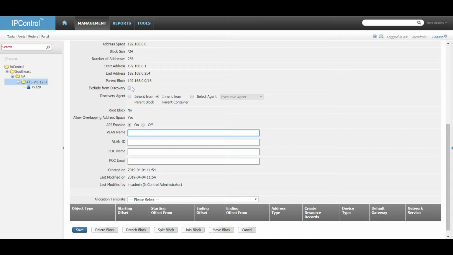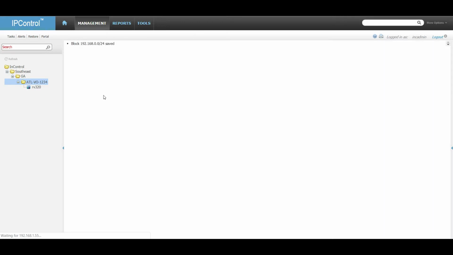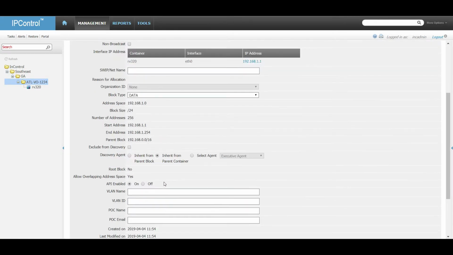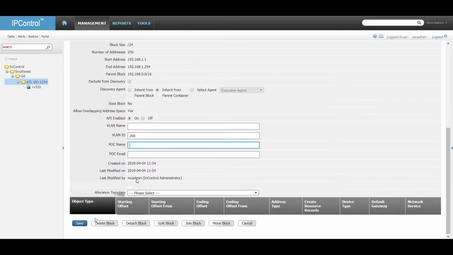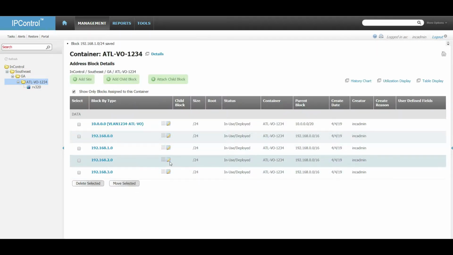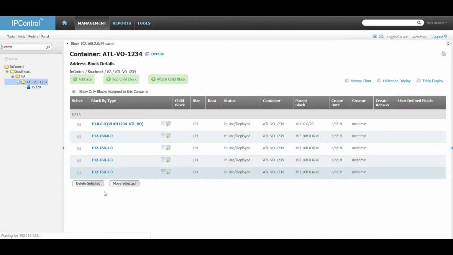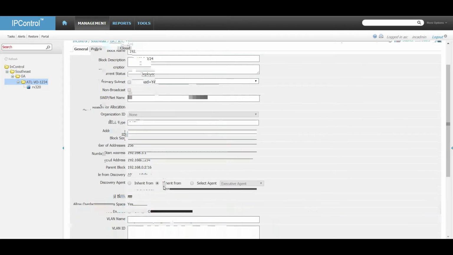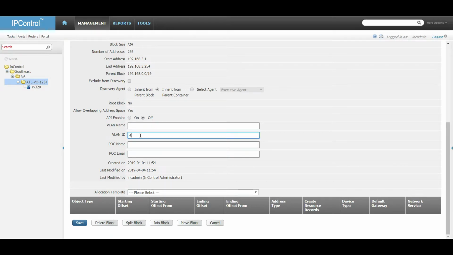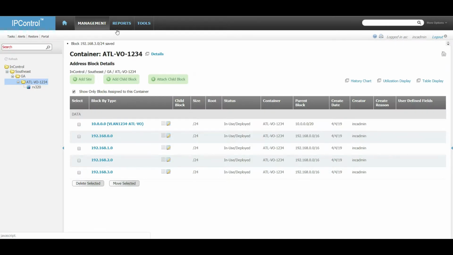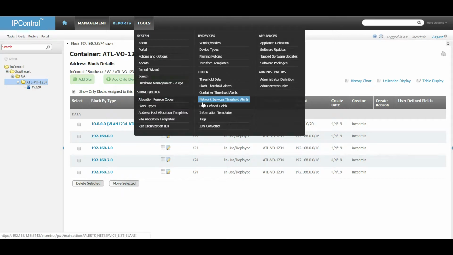So we've got a little bit more fields here, and we can start doing things like, we might say this is VLAN 100, and I might go in and change all of these. So I'm going to go ahead and give it some numbers here just so I can have something to reference when we get to the API discussion. And we'll turn this one off. We'll call this 300, 400. All right. Okay.